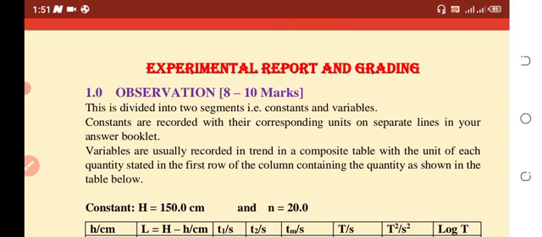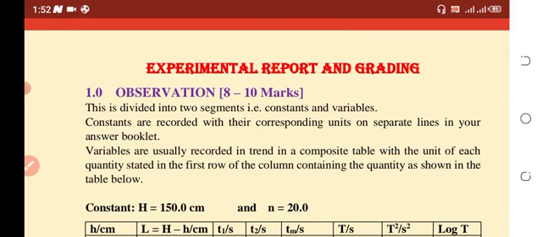What are the things that we look at in all these practical questions? When you are asked to perform experiments, you'll be given the list of apparatus to be used, and the procedure will be given on how to set up the apparatus and carry out the experiment. And you'll be asked to report your experiment. The first thing you report is observation, what you observe when you follow the procedure and carry out the experiment. This observation carries 8 to 10 marks, depending on the number of values that you have to record or number of evaluations that you have to carry out from the experiment.